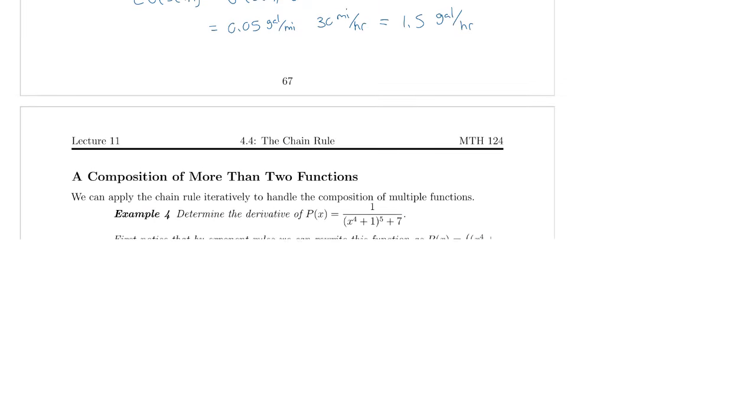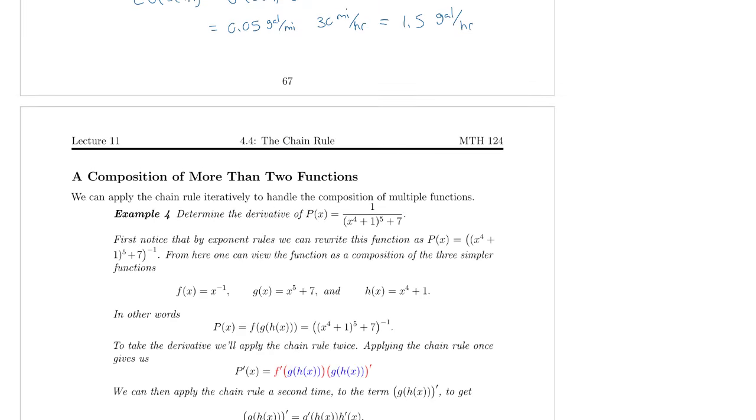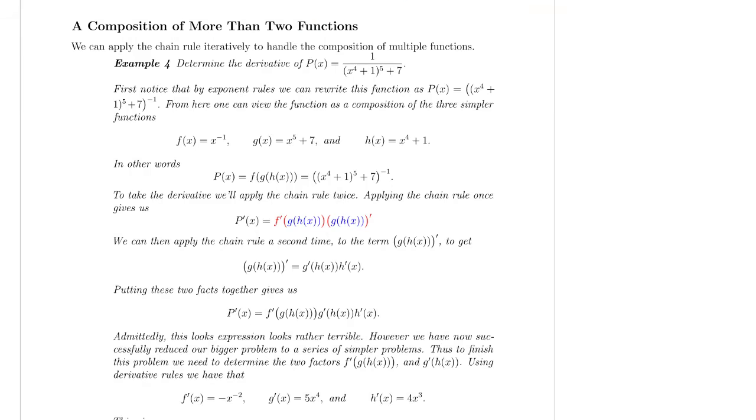So the last example walks you through how to take the chain rule of a function 2 times as necessary. So this is an example of a function where we have to apply the chain rule twice to find the derivative. So go ahead and take a look at that, and you can practice some related problems in the suggested homework.